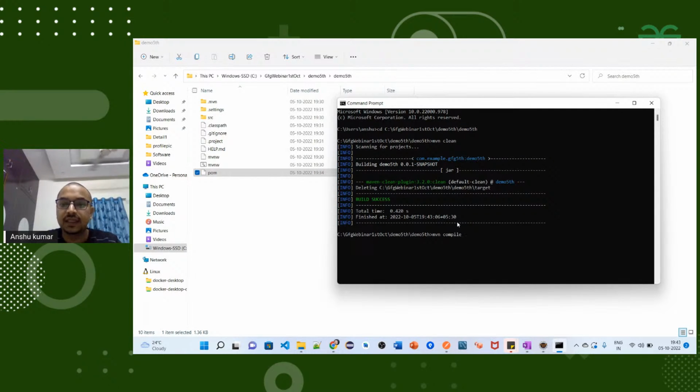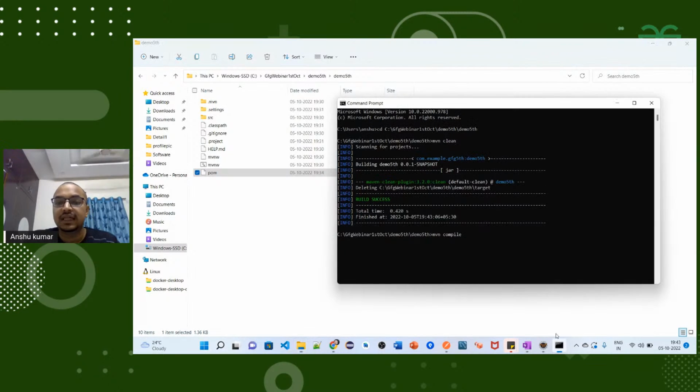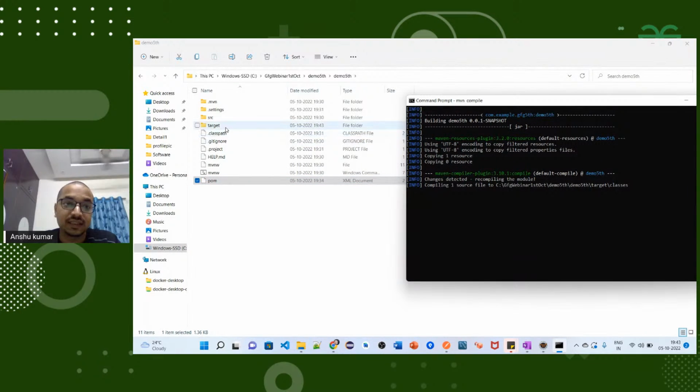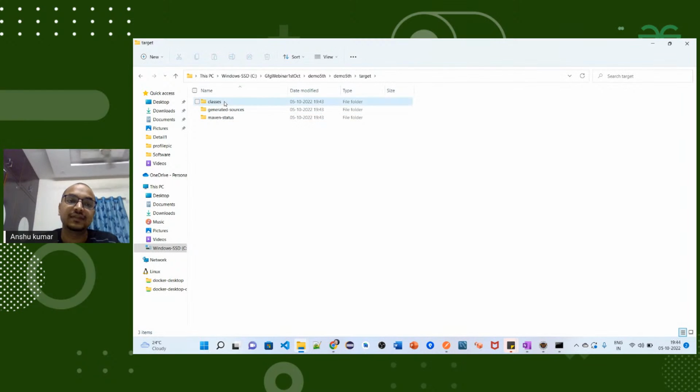Compile is going to generate Java bytecode and put it into the target folder. Currently, the target folder is deleted. Now if you come here and run this, let's see what happens. Target is not there. We'll run this. If you see, it has generated the target folder, and this target folder has the bytecode of all the classes that were present in main. And main was having only one class, DemoApplication.main. So this is the .class file that will be present in the target folder after we run the compile phase in Maven.